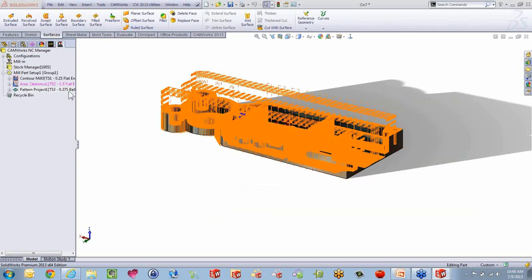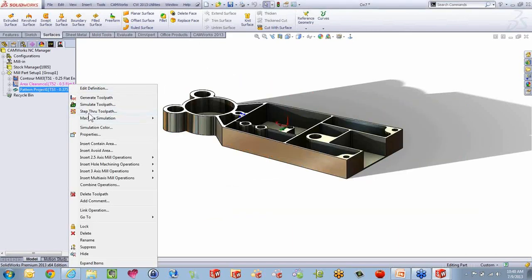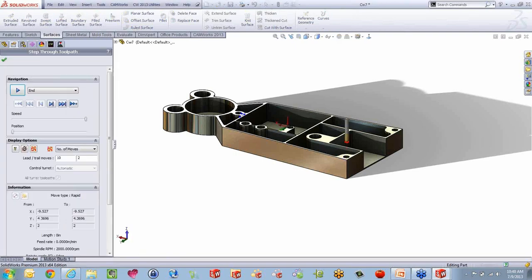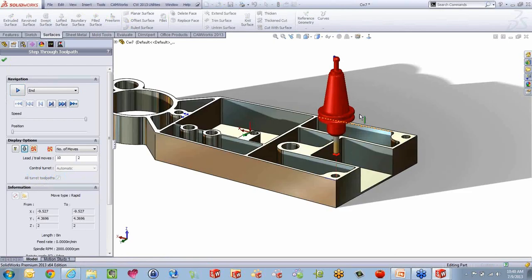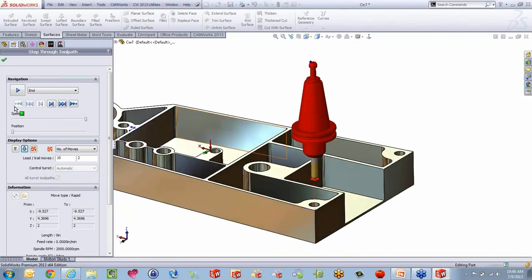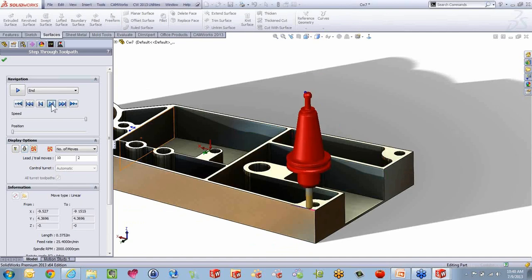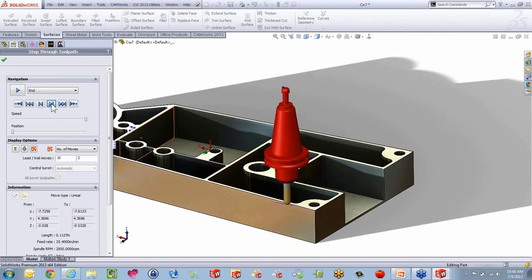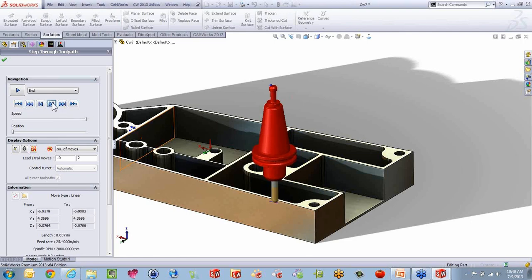So if I go in here now and say that I want to step through with this holder, and I turn it on, you will now see that we get that Cat 40 holder that I modeled up in SolidWorks, and that is now part of my operation. I think this is really, really powerful. There's a couple of other things inside of the milling that they have added in there, but I really think that they have added some neat stuff with that.